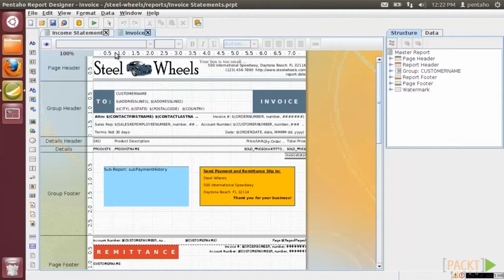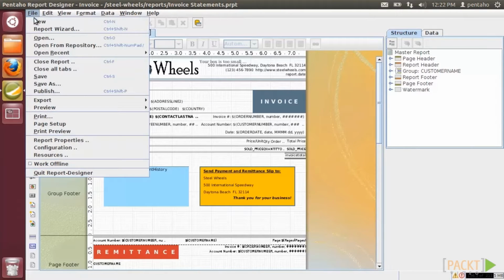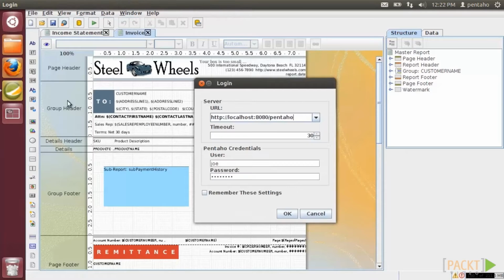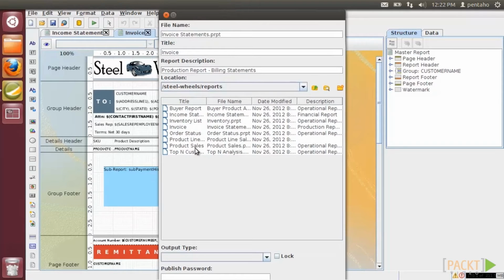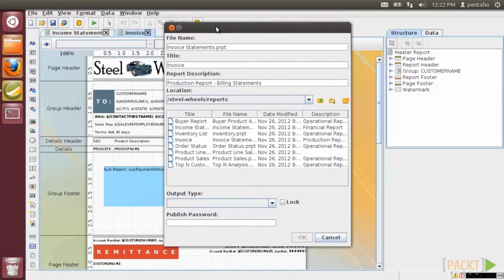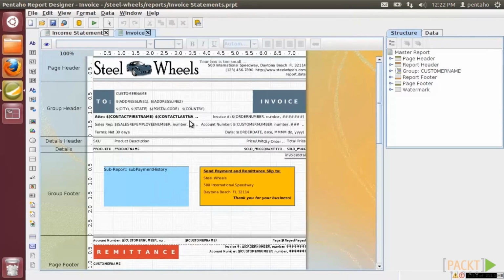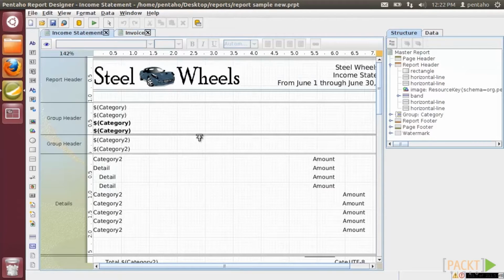In order to save the report with any preferred name in any preferred folder, we can use the Publish item in the File menu. Since our reports are loaded and saved in the archive, file system or repository, we are able to see their preview and get to know all available formats of the preview feature. There are two different ways to see a preview of our report: by using the Report Canvas tab panel or by using the Preview button.